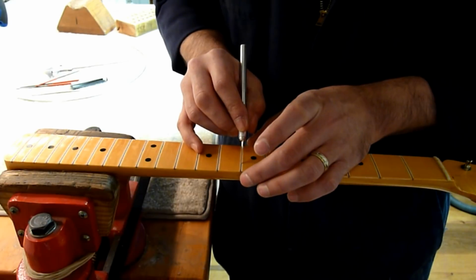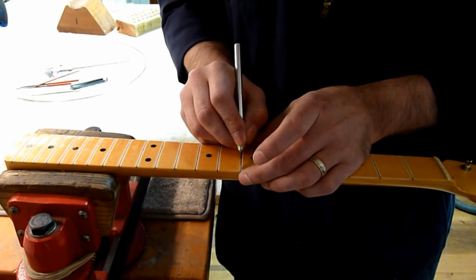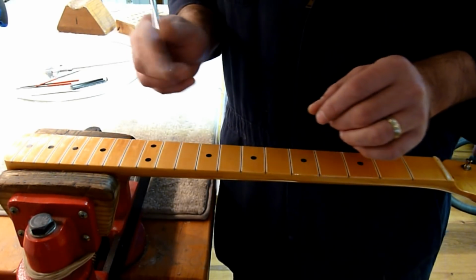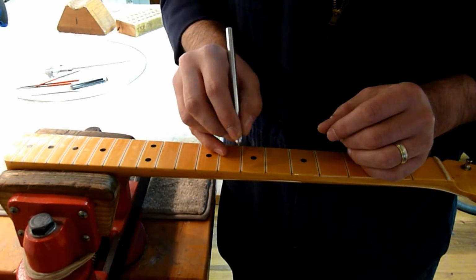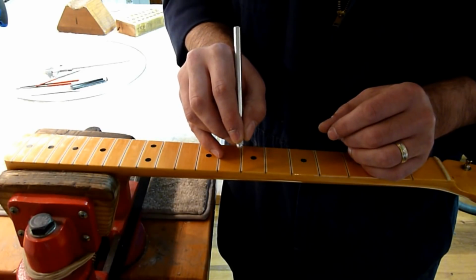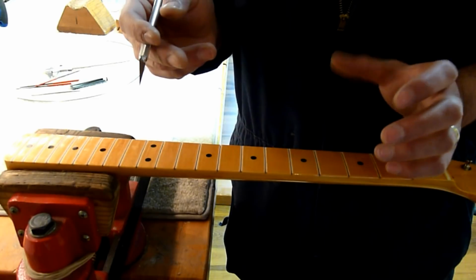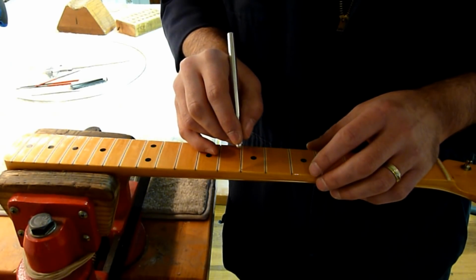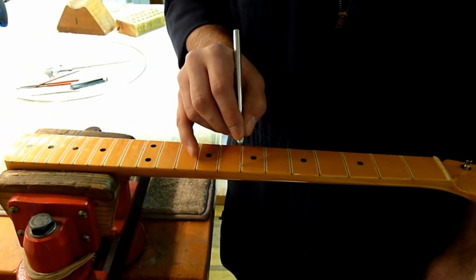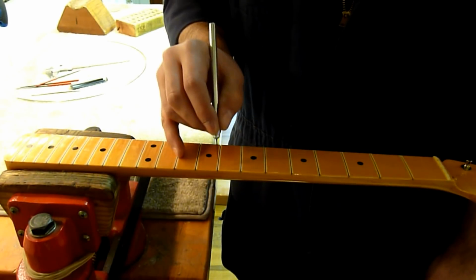So you may have to take a blade like this, run it up to the edge of the binding and pick it up and out, and then vacuum again. You will feel with whatever tool you go in there with that there is an even surface. Also, previous fret jobs that may have been glued in, you want to make sure that you get rid of all the little chunks of glue. Like right here, I can see that this is traveling along smoothly. The fret bottom is nice and smooth. There's no obstruction in there.